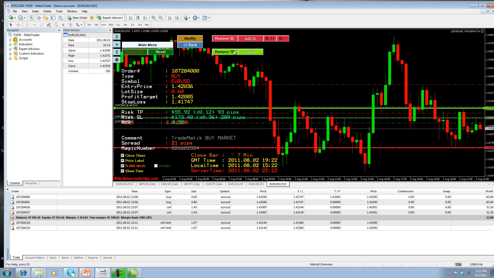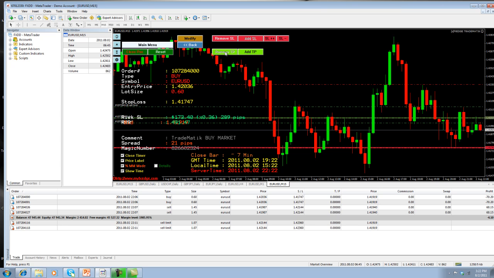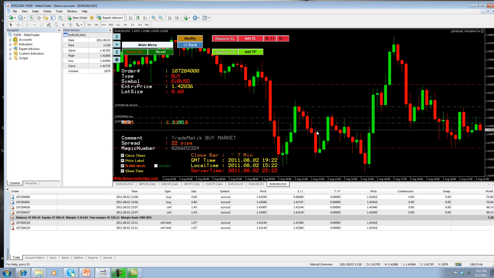Okay, so I'm going to adjust once again, and guys, also I can remove that take profit as well. I just did it, and let's say that I wanted to remove very quickly my stop loss as well. There you go. As you can see here, now they're zeroed out. We don't want that. So let me get rid of this because that confused me in the beginning.